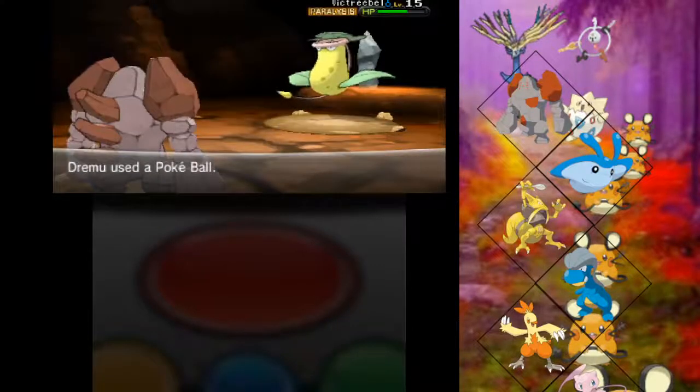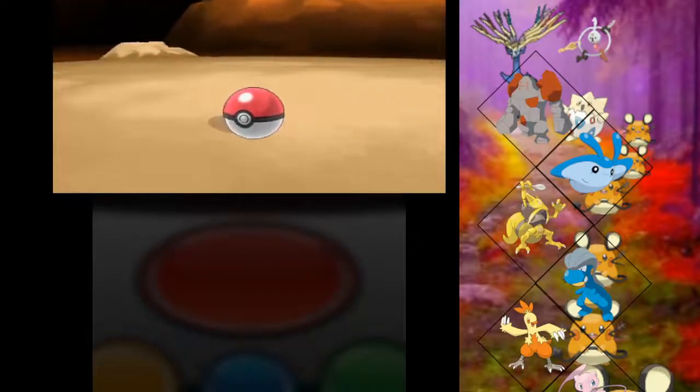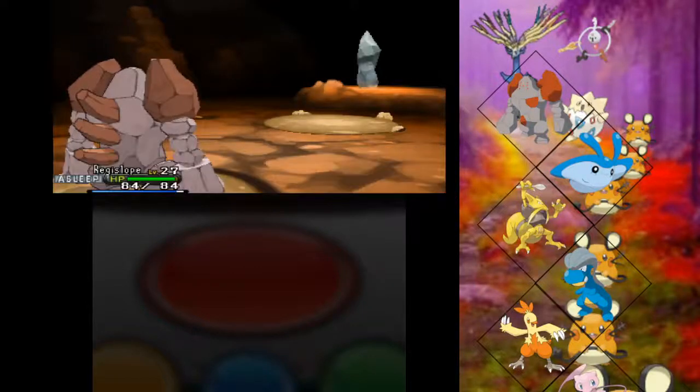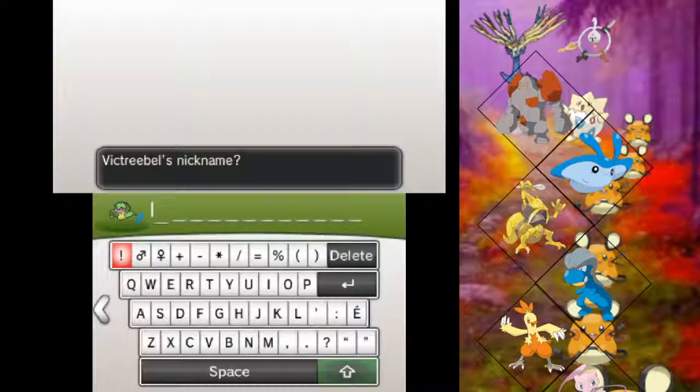Alright, going to go ahead and use a Pokeball. 1, 2, 3. Yes! Starting off with a great encounter, man. I can't even believe that. I love Victorybell. I didn't like him back when he was broken in Red and Blue, because I didn't know the whole speed increases crit ratio thing. But anyway, let's go ahead and name this Crit.